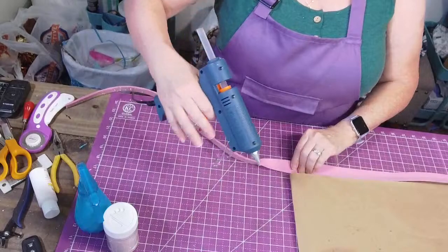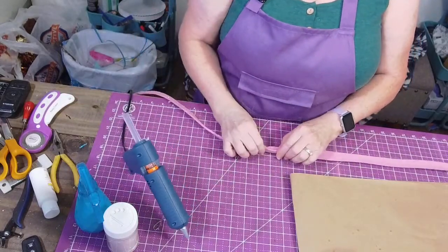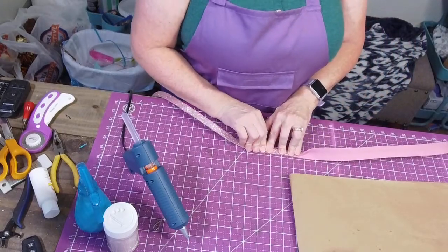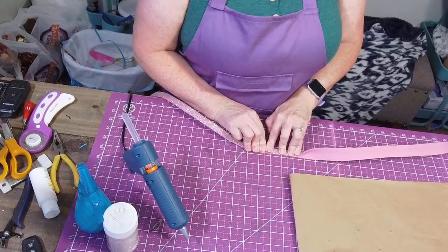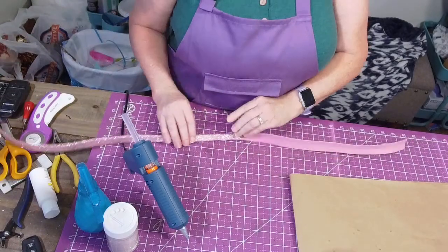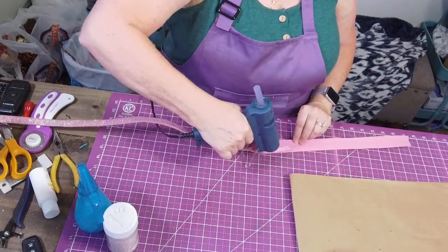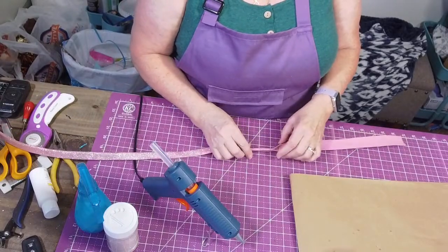I have a chair, but I don't know. I have a hard time crafting when I'm sitting. I can do certain things when I'm sitting, but other things I can't. I don't know why that is. I think on my feet. So I gotta stand up. Maybe that's what it is.